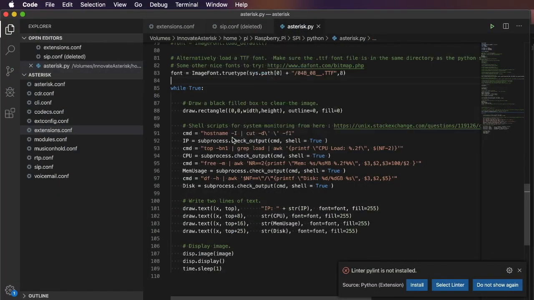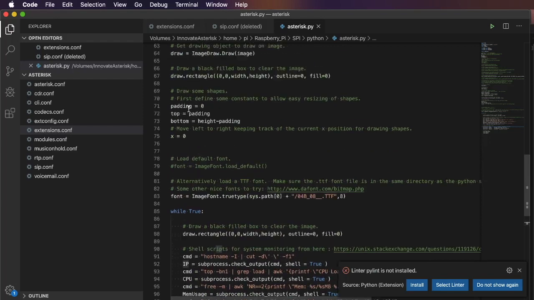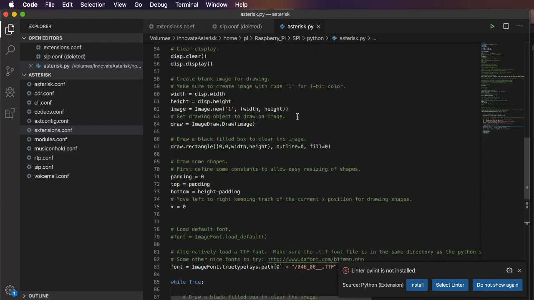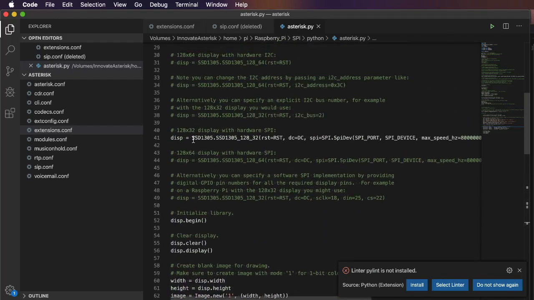Now, what do we want to display on our screen? So I'm going to make some suggestions here. You, of course, can display anything you like, but I would like to display my logo on the top line. Let's just go through some of these other lines over here. First of all, kind of important, this is the actual LCD display. We get 128 by 32 pixels. You can see here it says 128, 32. That is what we have.